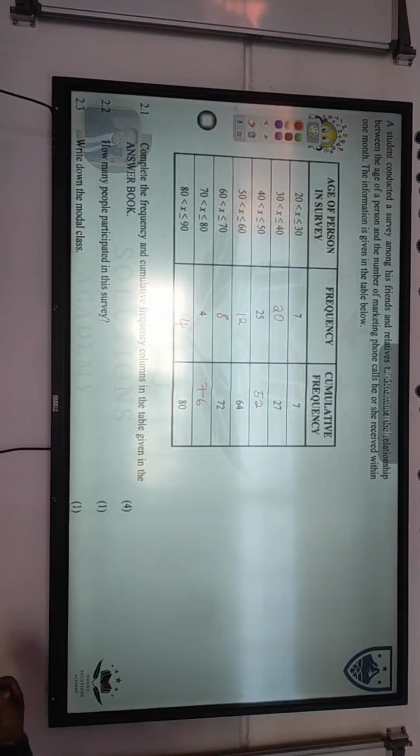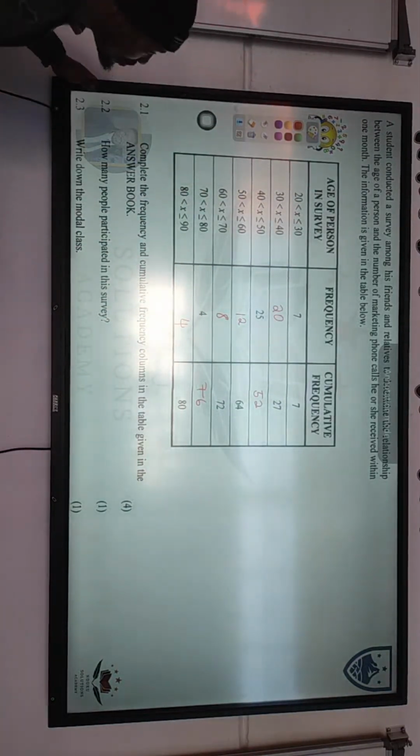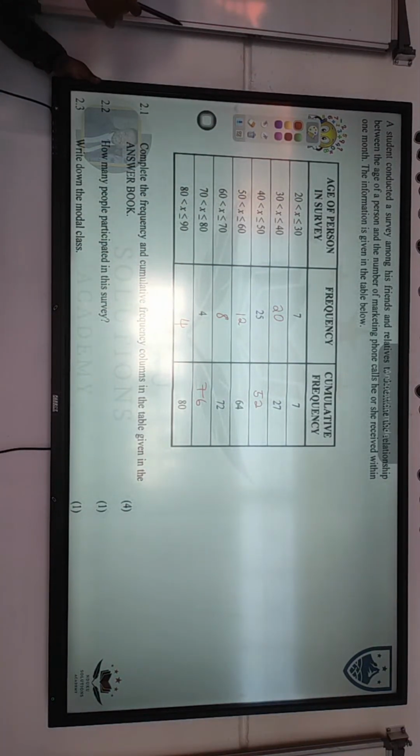All right, let's verify the numbers so that we can make sure. We have the cumulative of 7 is 7. Are we fine? So 7 we add to something must give us 27. That means 27 minus 7 gave us 20. So we have 20, and then now we have 27 that side. 27 plus 25 must give me 52.